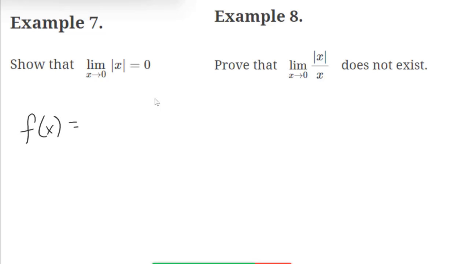Okay. So an absolute value is actually a piecewise function. And you actually have to evaluate it as such. So what this means is that it's negative x when x is less than or equal to 0. Or actually, it's going to be less than 0. And it is x when x is greater than or equal to 0.